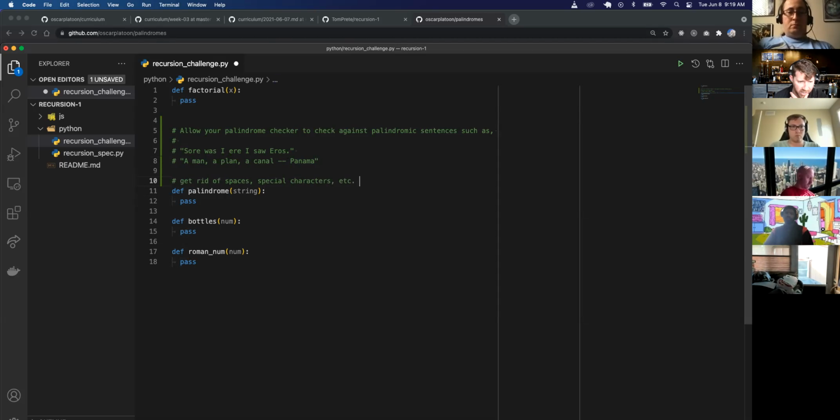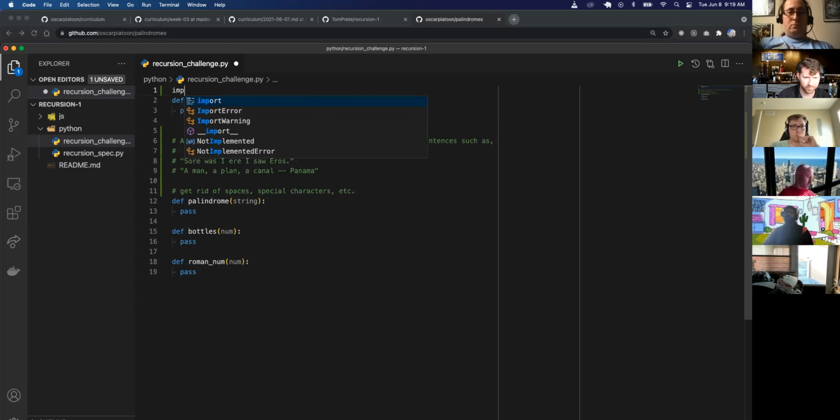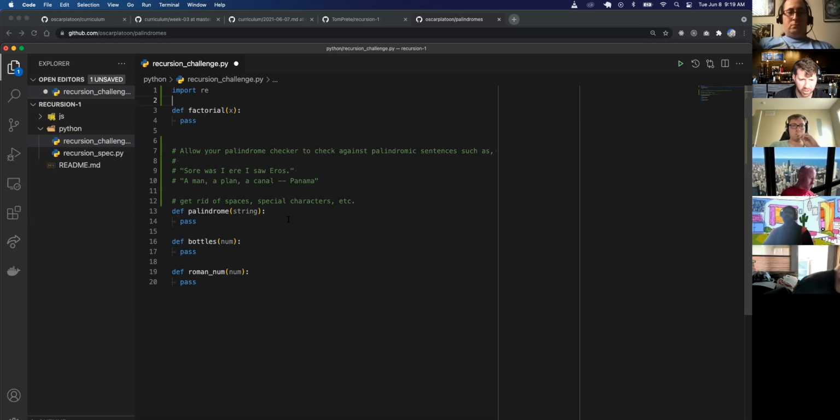Does anybody know how to do that? Yeah, I use import re. Import regex? Yeah, we'll be covering regex tomorrow. Import re.